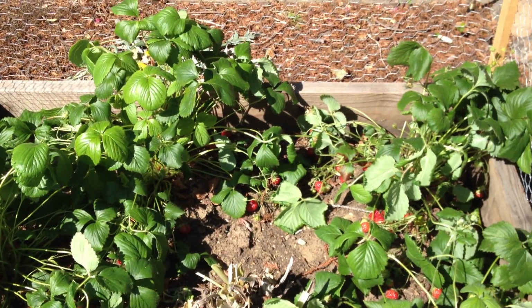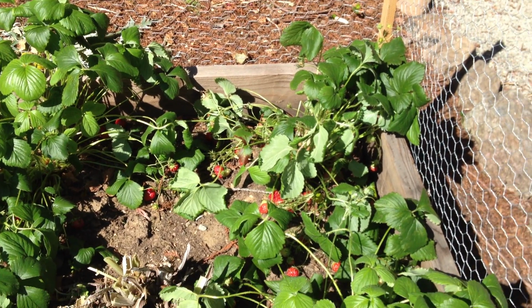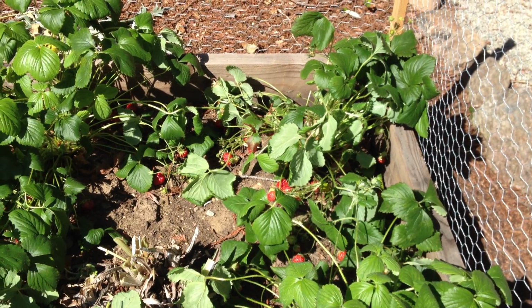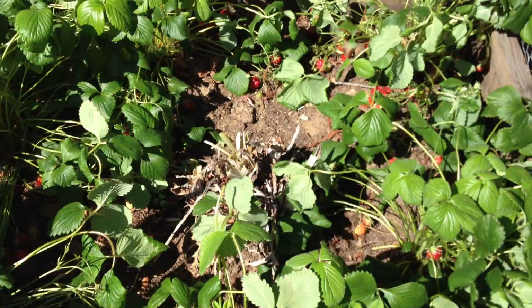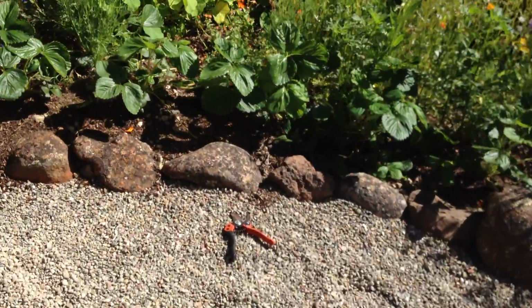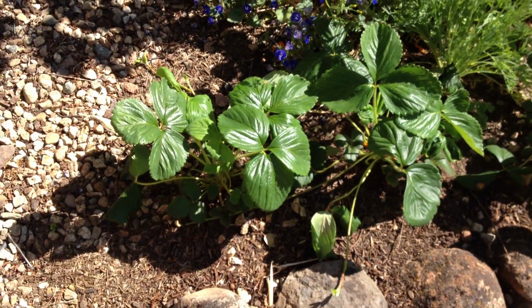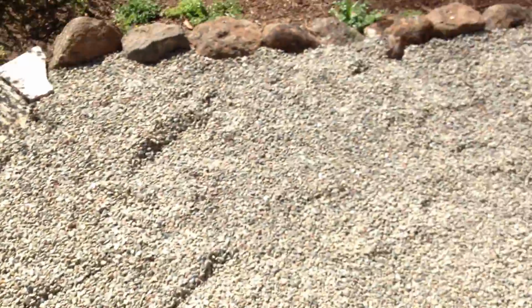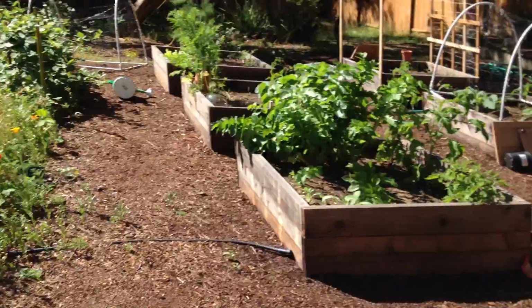In the first year, what I did was I cut down all of the flowers and all of the runners to promote deep root growth. And I'm going to show you off of the runners from last year on these plants. I actually let 6 runners grow into pots, and then I brought them over here this year. So this would be considered year 1. This is the work of year 1 for strawberries, and that's the results on year 2.